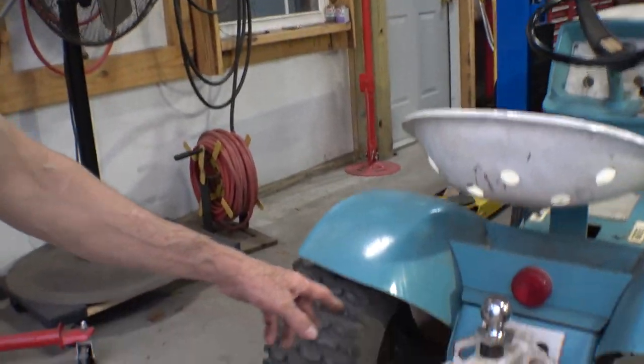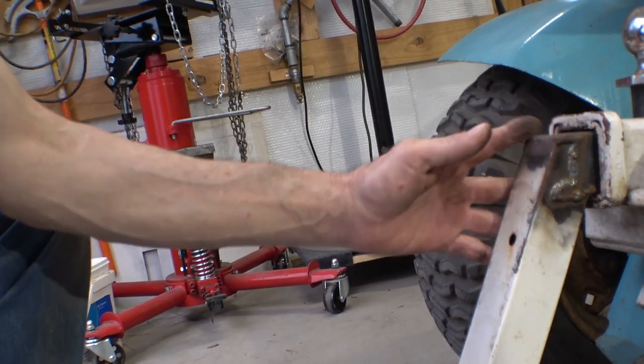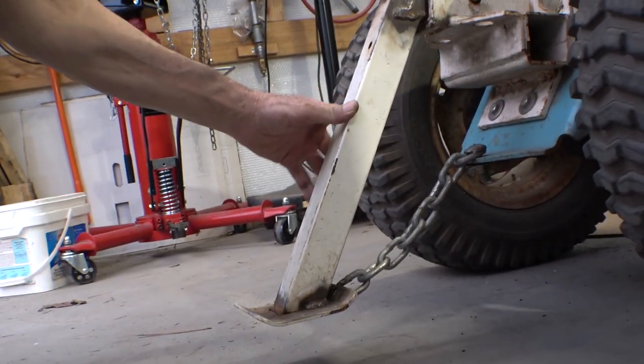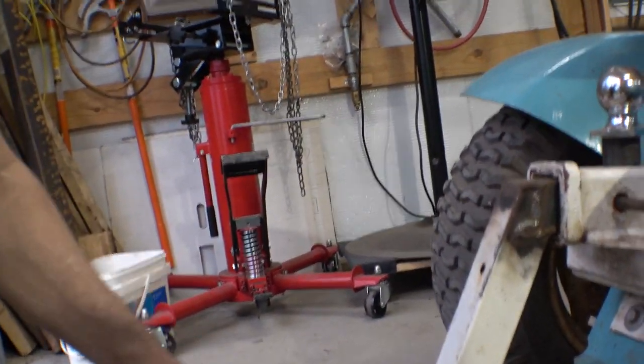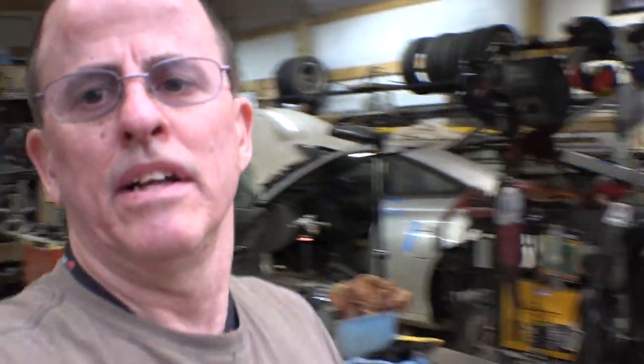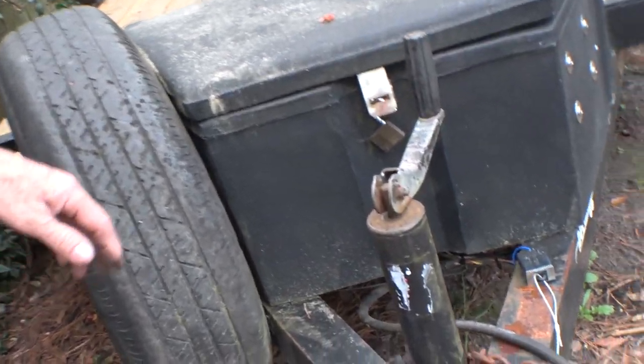One other little safety modification I've done — I like to call it my 'tractor's not upside down on top of me and my neck isn't broken because I was stupid and pulled a trailer way heavier than it's supposed to pull' modification. This tractor had a hitch on it when I got it, but I made this square tubing that slides inside the receiver, goes down, and has a little flat plate just a couple inches off the ground. A chain runs forward so it won't bend that way. If I hook up to a trailer like my car trailer — way heavier than what a tractor like that should be moving — I don't end up flipped upside down with this stuck in the back of my head. Just a little idea I came up with that might save my life one day.